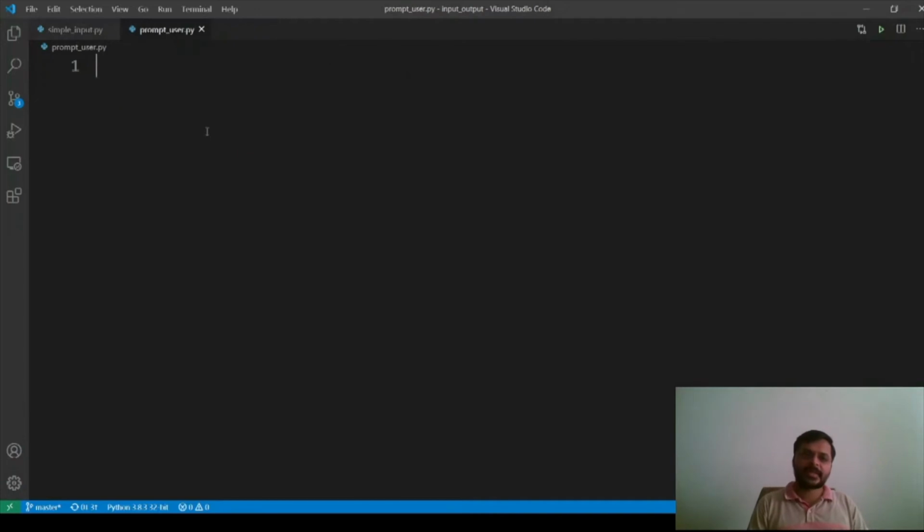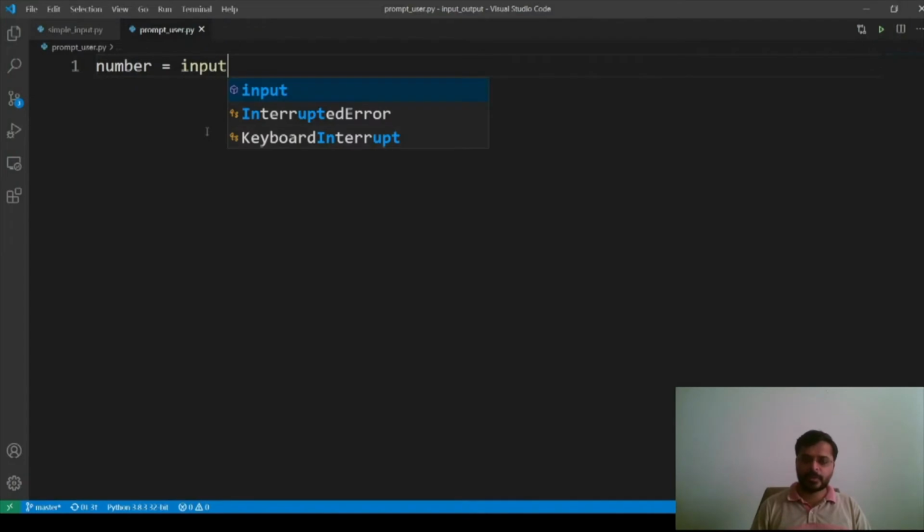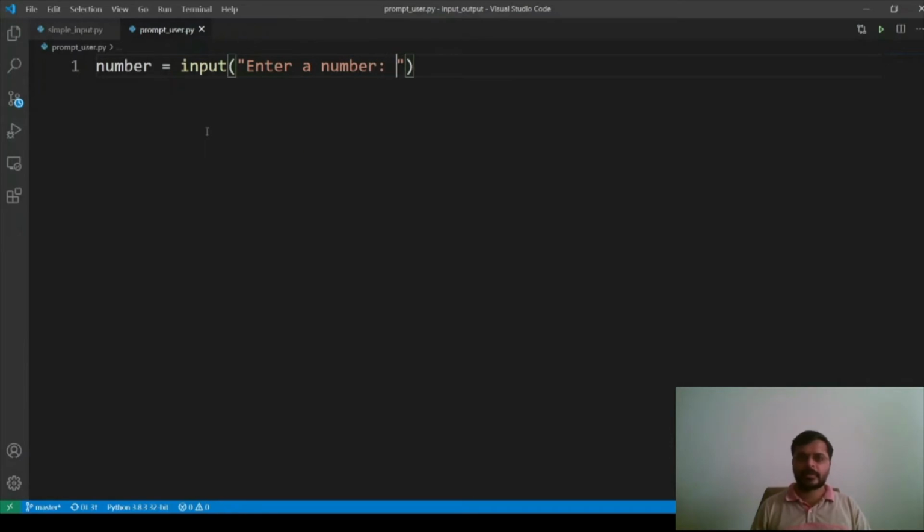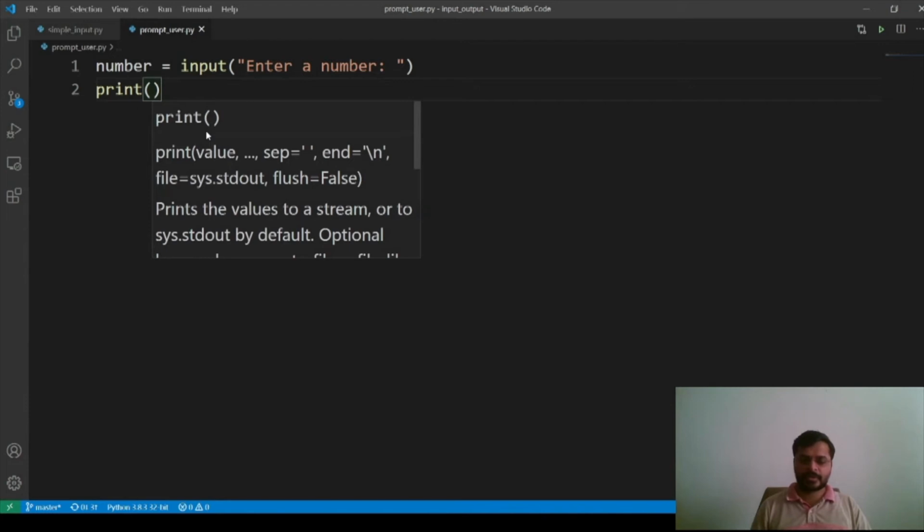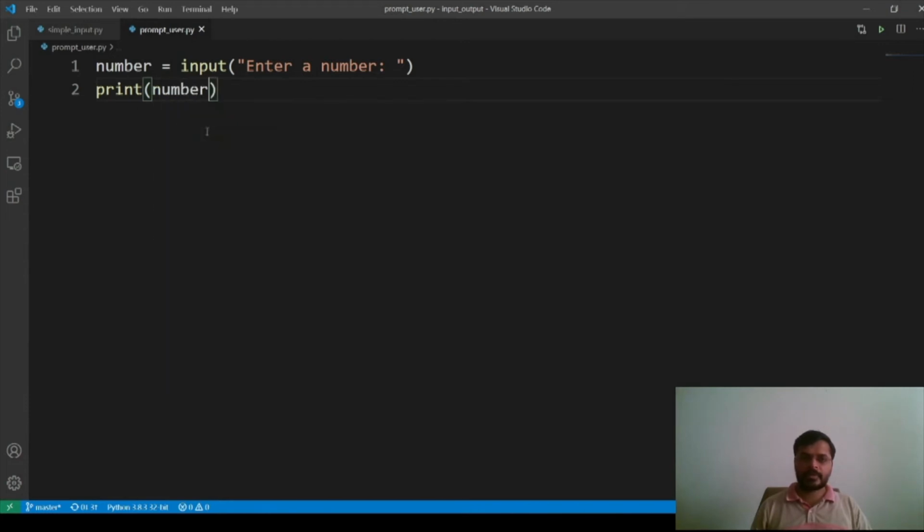Now, in this example, we are going to use a prompt for entering the same value. So let's do that. Number equal to input, enter a number, and print number.